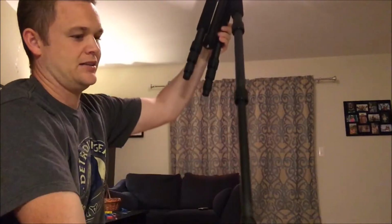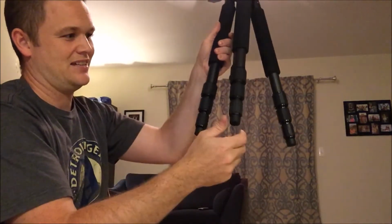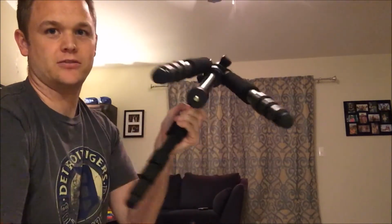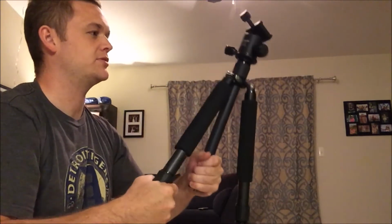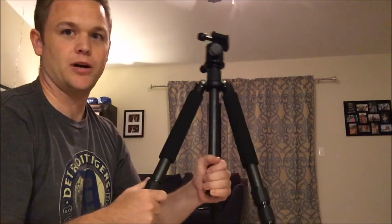Now, you can see here, I already cleaned one leg. That one goes up and down really quickly, but these other ones are stuck, whereas this one works. I want them all to work like this one. These are simple screw locks. This is a Feisol CT3441. It's a great tripod if you're looking for a good one. Real stable. I really like it. A little short for me, but I like things small and lightweight so I can attach them to my hiking bag. But let's get started.